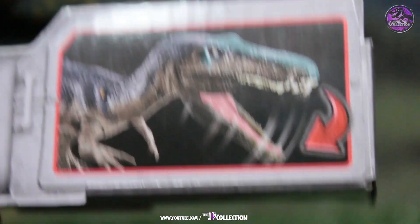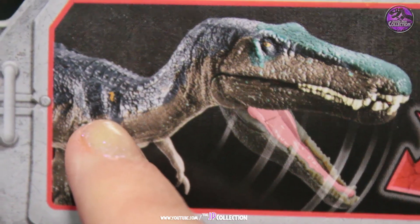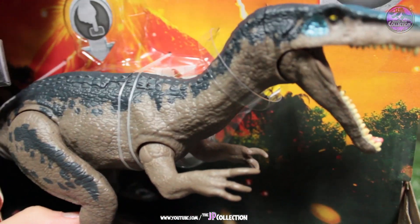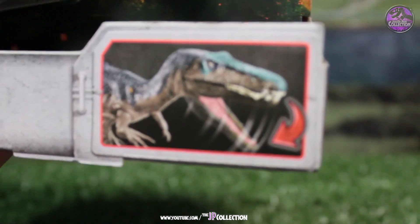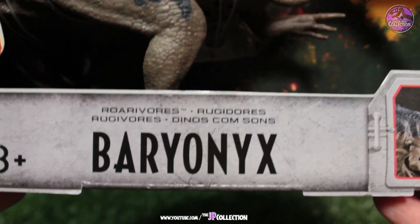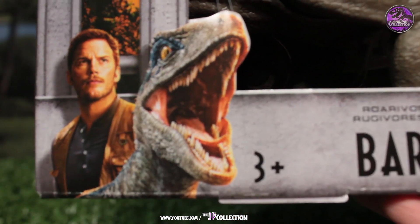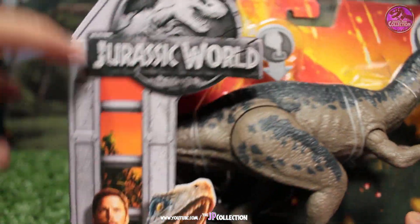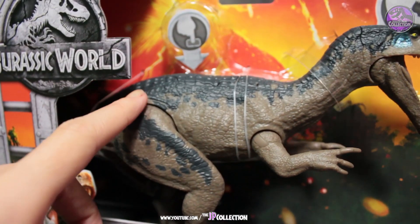Let's keep looking at the box. Here's a pretty cool picture of the Baryonyx, which is super interesting — you can see it has a little color error, but that's just the picture on the box. The actual dinosaur doesn't have that. You can see the movement of the jaw. Here it says Rorivores, Rugidores, Baryonyx — three ages and up. Here's Owen and Blue, our dear heroes, and the beautiful setting of the cage with the volcano in the back. The Jurassic World gray logo, and the full Baryonyx — the details are really good.